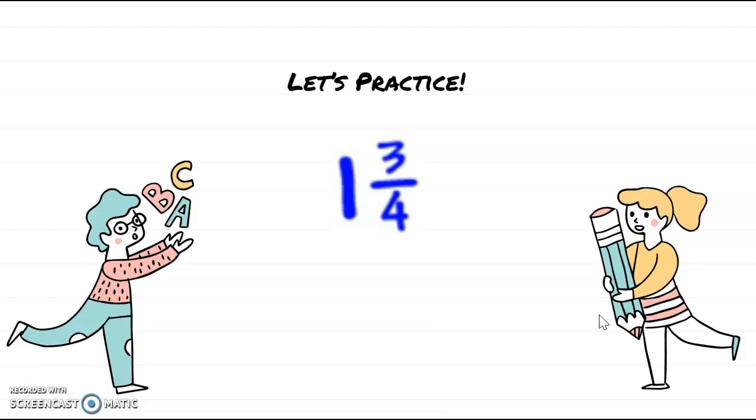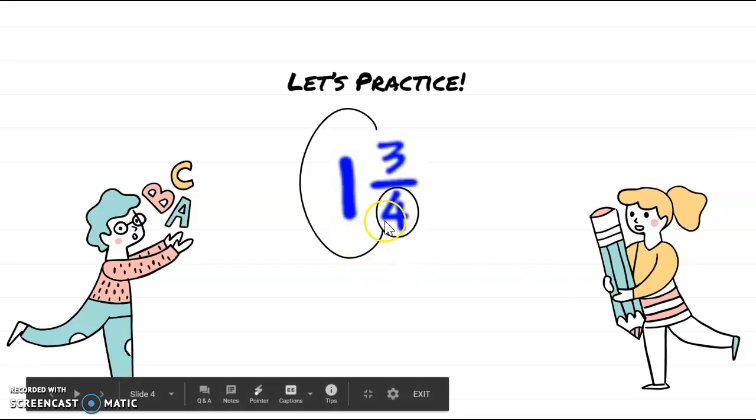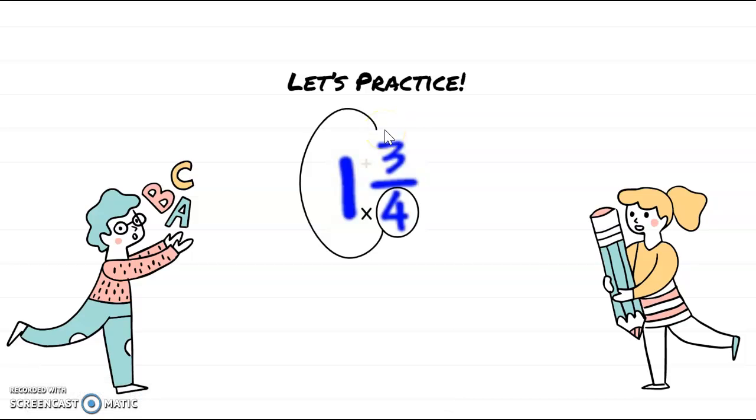So let's practice. Now, what we had done in class was the Texas method. So we know we start at 4 and we go all the way around until we get to 3. So we go around Texas, right? So we start with 4 times 1 and then add 3. That's the way we had learned it in class.